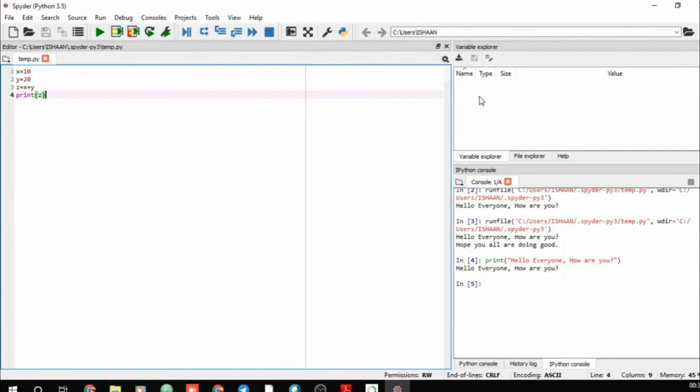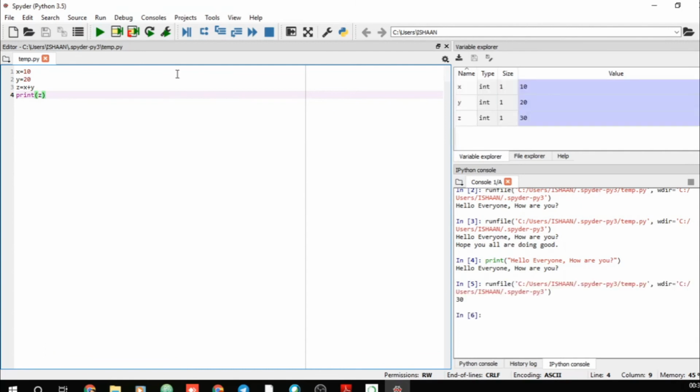Before I run, you just observe here, we have nothing in the variable explorer, right? If I run this, I get 3 variables: x, y, z. I have used 3 variables.